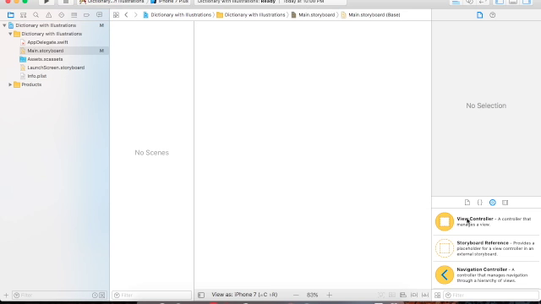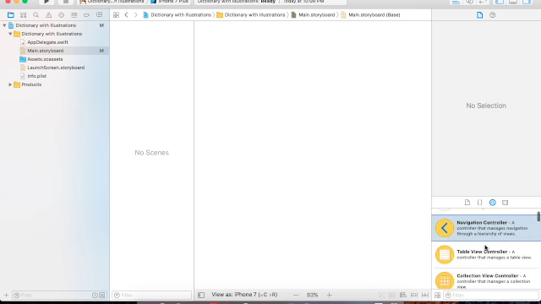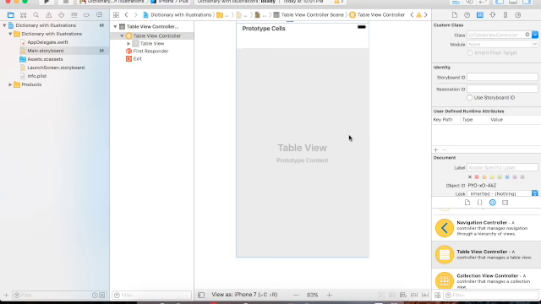On the right side of your screen, we have object library. This object library, and we could type in the box to find the objects, but it's not a long list. And I'm just looking for a table view controller. This table, press Control and add the table view controller.